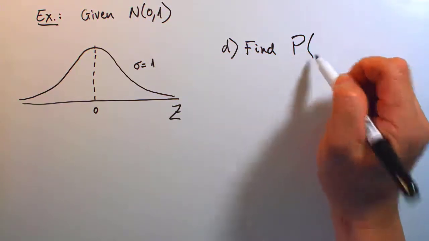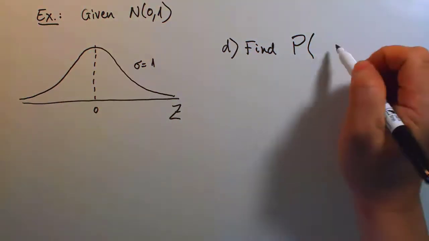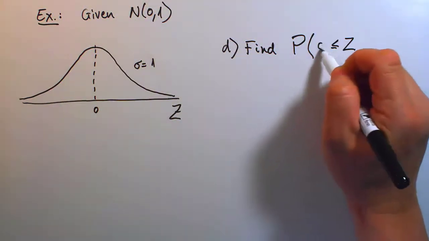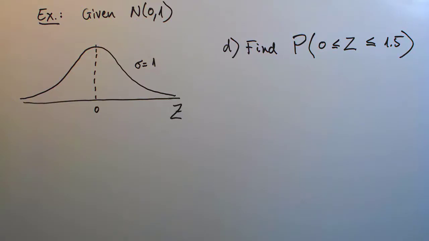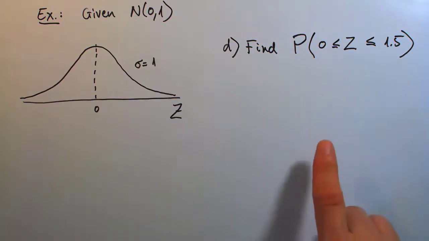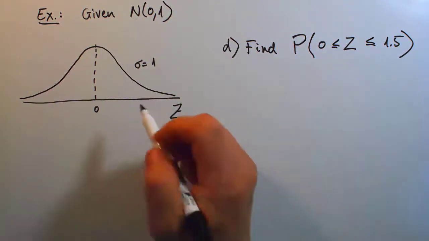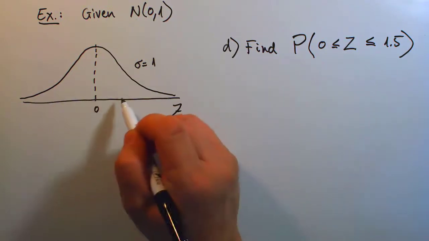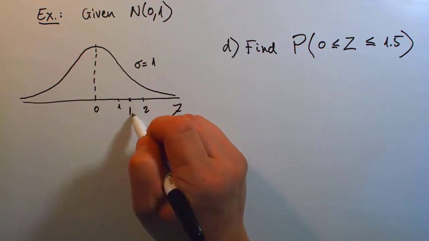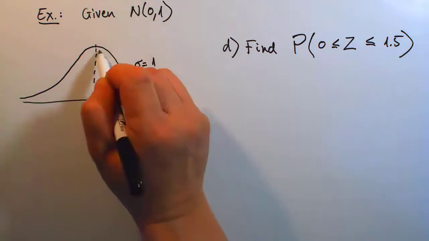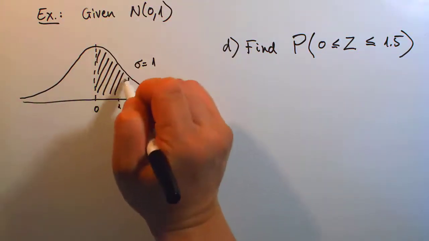Let's find the probability. So have your empirical rules in mind right now. Find the probability on this bell curve where we're having a z-score going anywhere from 0 to less than or equal to 1.5. Okay, so if you really want to get real fluent about how to operate on the bell curve, I highly recommend that after you make your drawing and your sketching, so 0 is here on the bell curve, 1 is about here, 2 is about out here, 1.5 is about here. And just as usual, we're going to be shading anywhere from 0 to 1.5. That's what the question asks.